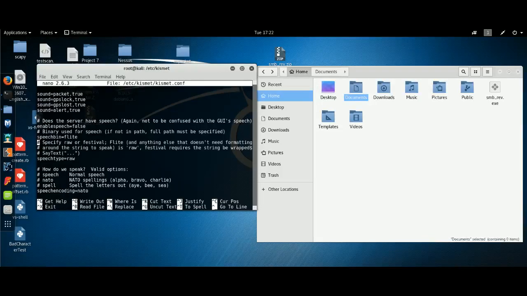It's the open maniac.com Kismet config, right? Or are you in the protocol? No, I'm in the configuration part.